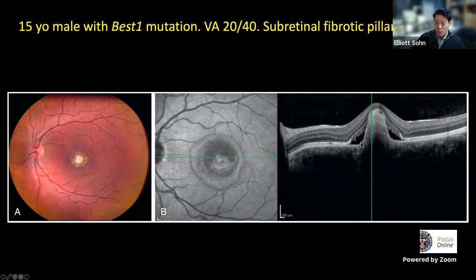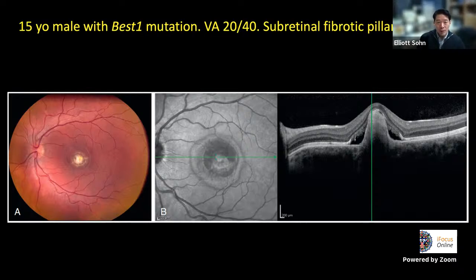So this is underneath the retina, and it's just this pillar is kind of shooting up into the outer retina with surrounding subretinal fluid. These correspond to a CNV, and potentially regressed CNV or fibrotic CNV. So variable whether they will respond to anti-VEGF at this point. A patient like this, if they presented to me in clinic, I may offer them one injection and see how it changes, but certainly would give kind of a guarded prognosis. Fortunately, the vision is pretty decent in this case, though.